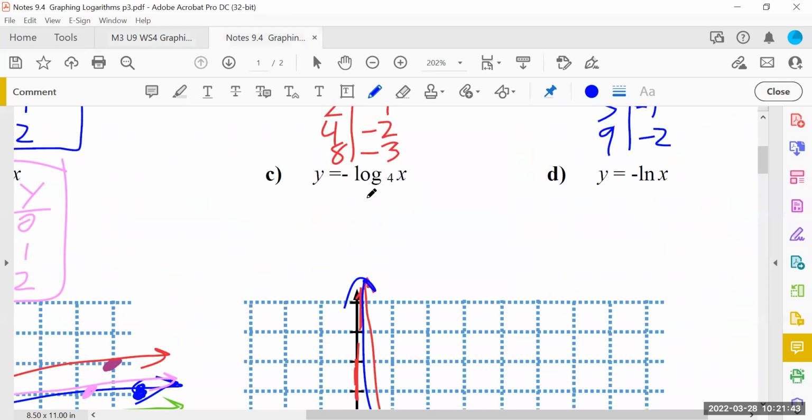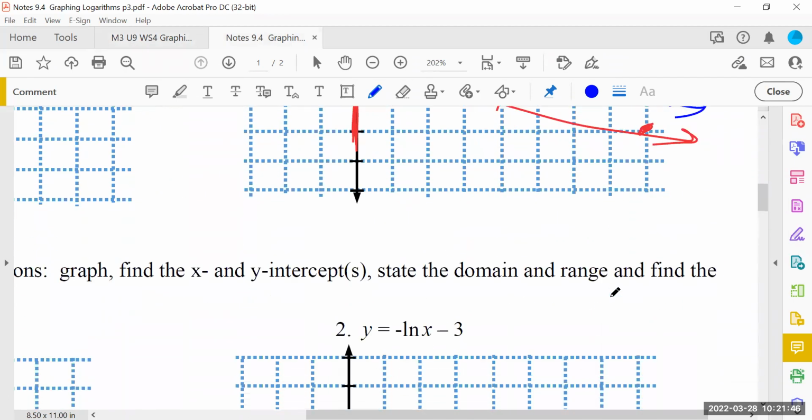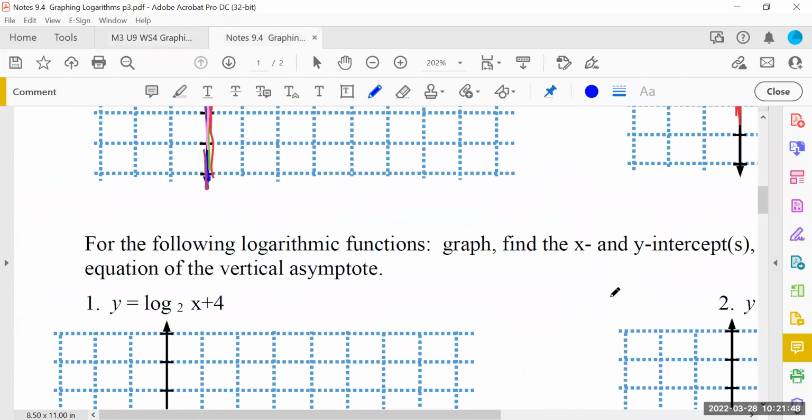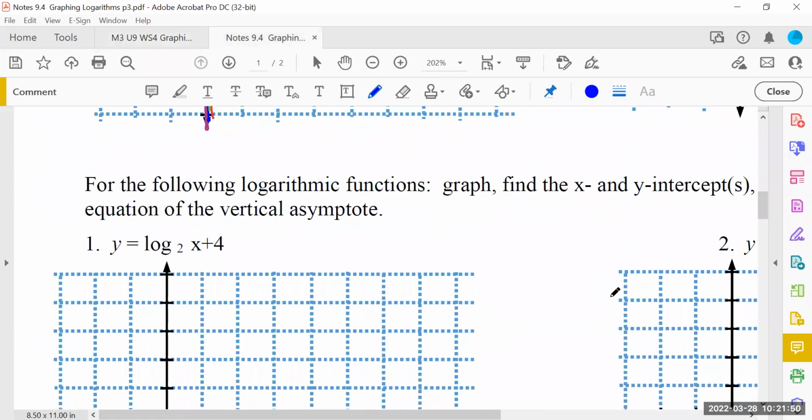Now, some of you are asking, okay, well, what about the next couple graphs where there's shifting? So the formula we're going to be using for this is y equals a log base b of (x minus h) plus k, with h and k doing exactly what they've done every single unit of this course. H shifting us left and right, k shifting us up and down. So what I'm going to have you do for most of these is graph the original points for the parent graph and then shift it.